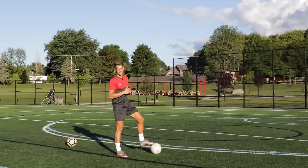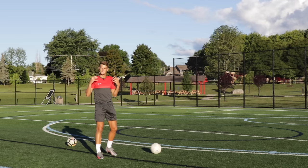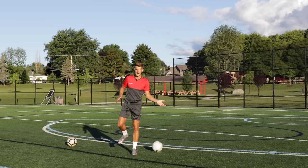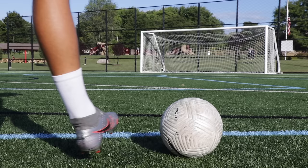The second tip is our planting foot. This is where our accuracy comes from and also our stability for a more disciplined striking technique. When we plant our foot we're essentially balancing on one foot. It's much easier to balance on one leg with a slight bend in the knee than if you're upright. We need to replicate this in our shooting technique because if we're off balance, chances are the shot's going to go wayward.